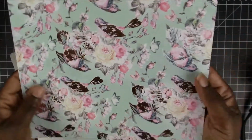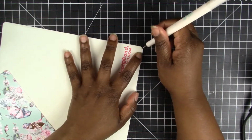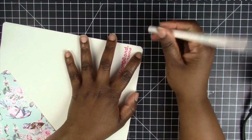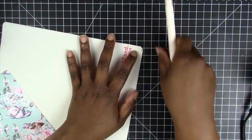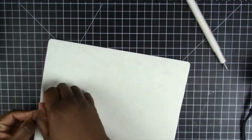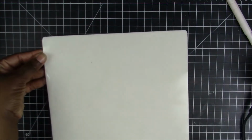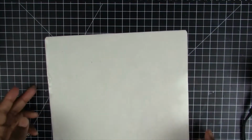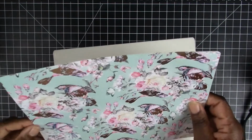Okay, so now that our corners are rounded, I also went ahead and rounded the corners on the cardstock. So I'm just going to use my pick tool to see if I can lift the paper backing off of the piece here. Alright, so that has been lifted. And I am just turning it over again. And let's see. I'm going to do it like this. Okay, so this is the way.